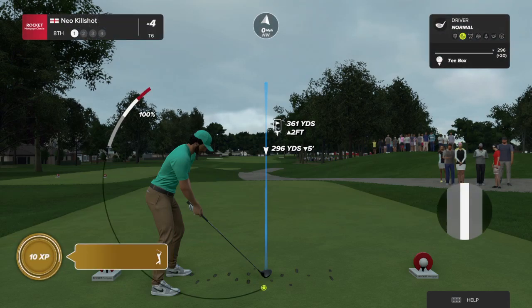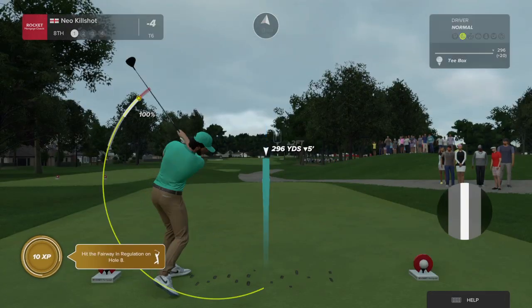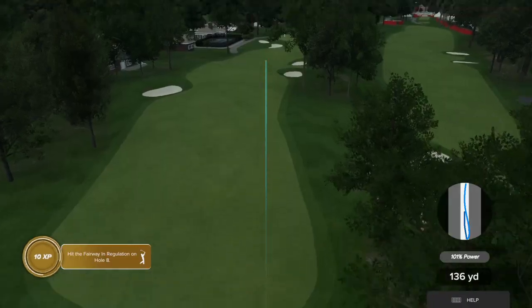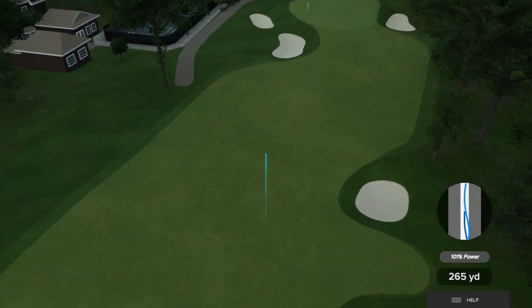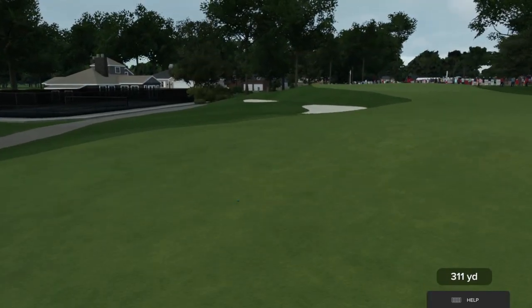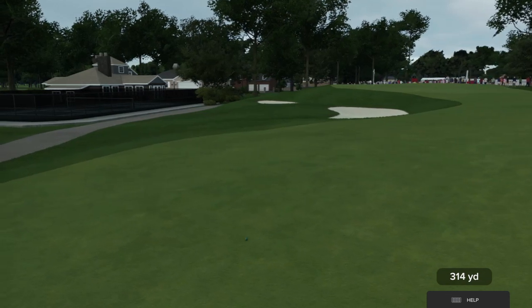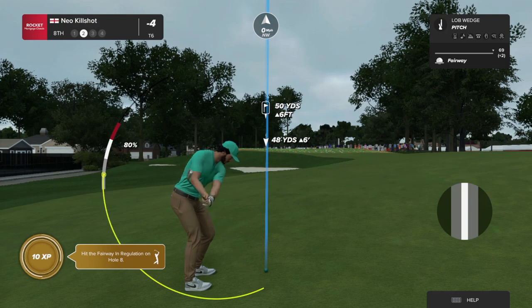The eighth is a short par four, measuring just 360 yards, Rich. Decision to go for it or just to lay it back? I like going for it 8 days a week, twice on Sunday, as you well know, Luke. So I'm going to go ahead, take out driver, and give her a whirl, hopefully avoiding the trees over on the right-hand side. Want to hit it over in the left-hand bunker or just shy of it, setting up a very simple pitch shot.